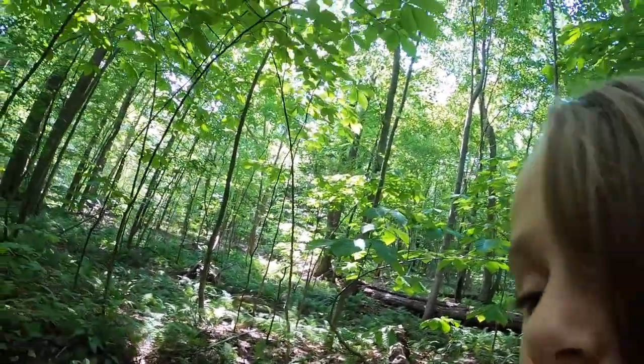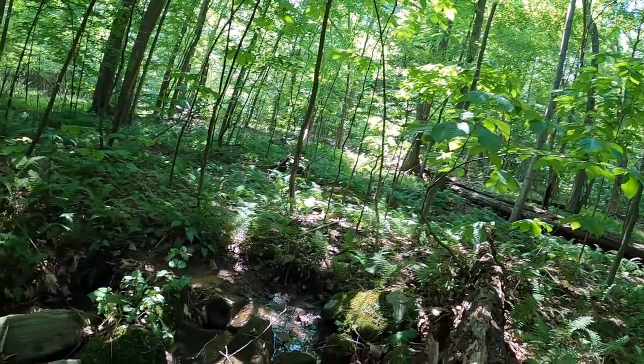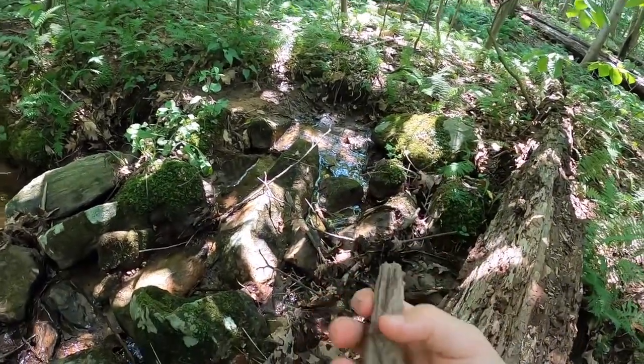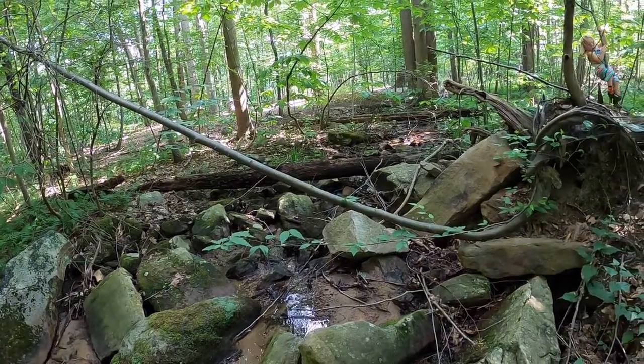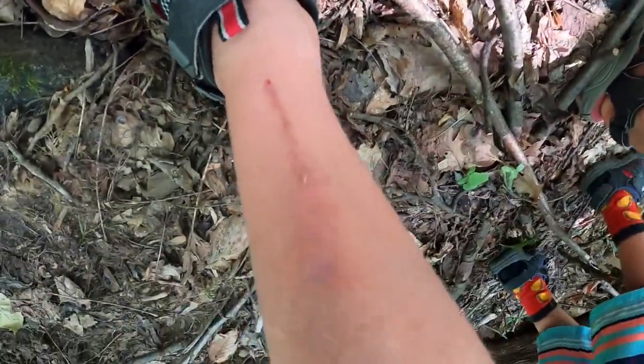I'm gonna fix that. I'm gonna have to move some rocks so then water can come down way better. Not good. My first try. This is looking like a rough night. It might. You can have visitors soon.